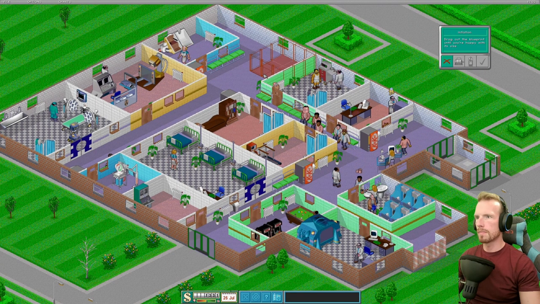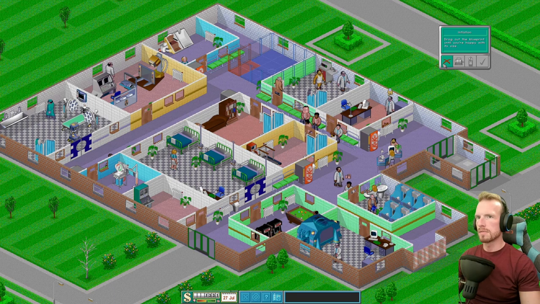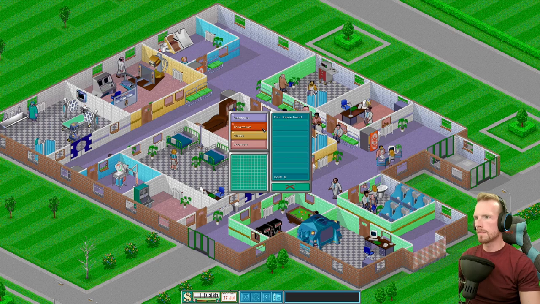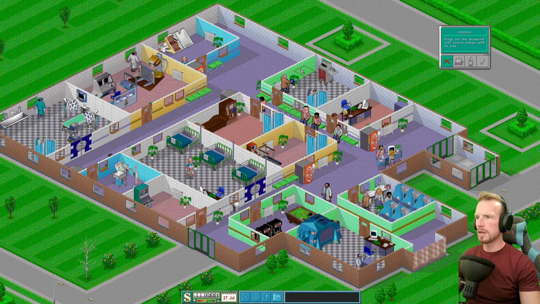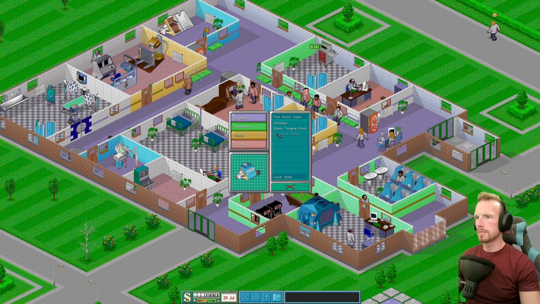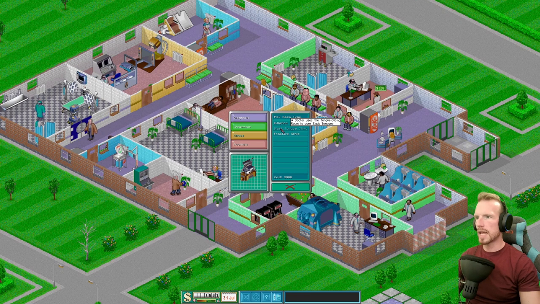Inflation room. Let's get to that clinic. We don't have an inflation room. We do have an inflation room. My bad. We do not have a slack tongue clinic.